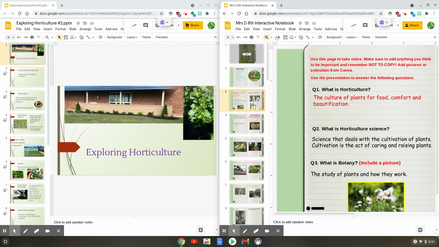So remember, make sure you hit your arrow back so that you can type and click on stuff. So what is horticulture? All of these you can type in, you just click on them, but you cannot change any of this other stuff. Okay, so you're going to answer this question. I will tell you before I get to the question in the lesson. Okay, so this is question number 1. What is horticulture? Then that's what you're going to put. I will refer to the question in the lesson. So then you just come over here and you can type it in.